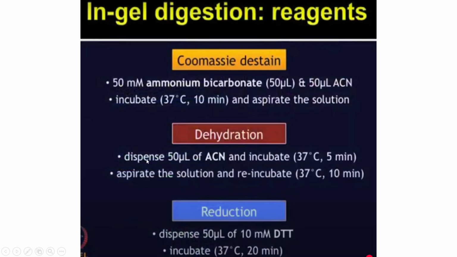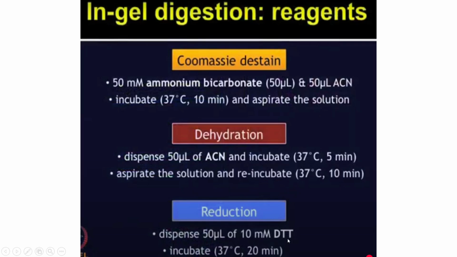Once that is done, you need to do dehydration using acetonitrile. This dehydration step requires incubation of 5 minutes, and then again add the same solution and incubate for 10 minutes. Now you need to reduce the protein which is obtained. Reduction is done using DTT. This is similar to the preparation we did for two-dimensional electrophoresis initially, before we ran the gel. Similarly, here you are just adding the dyes to the proteins, and a similar kind of preparation is done before going towards mass spec.